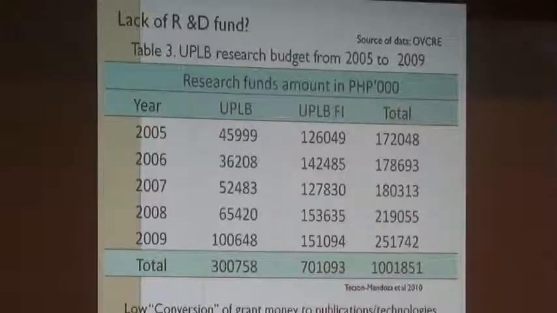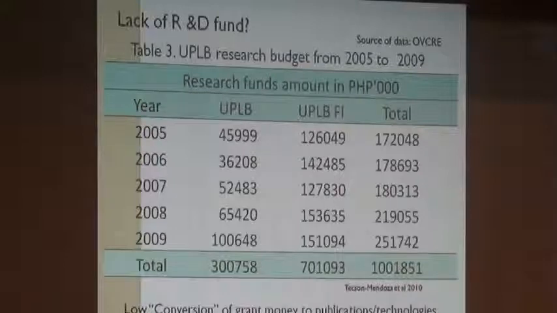There is a lot of money. Whenever you go to DOST, they will say there is a lot of money. If you go to DA Biotech, they have less money, but they have money too. Or DA BAR. DA Biotech, DOST. They really have lots of funds. So if you don't have the grants to work on, I'm sure the OVICRE will help in writing proposals. But certainly in this time where we have plenty of money for research, we should avail of the research money. And aim high, aim big.